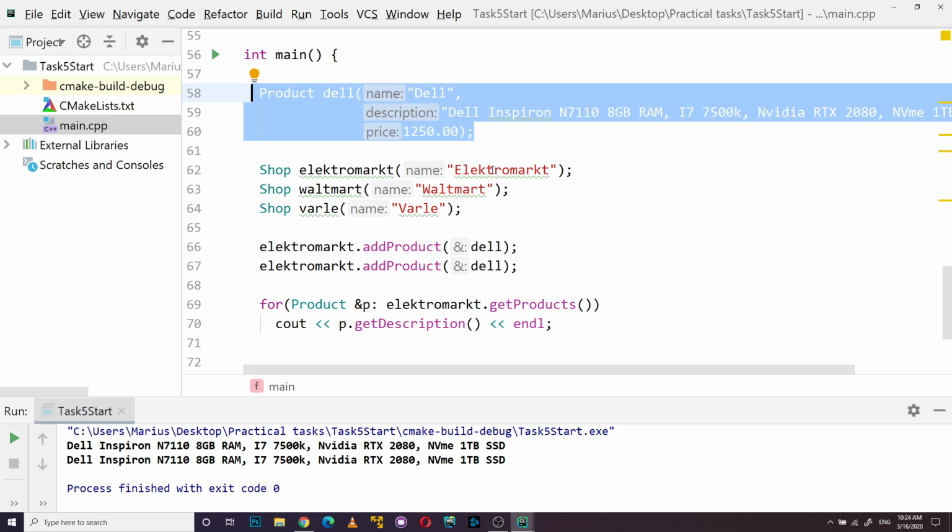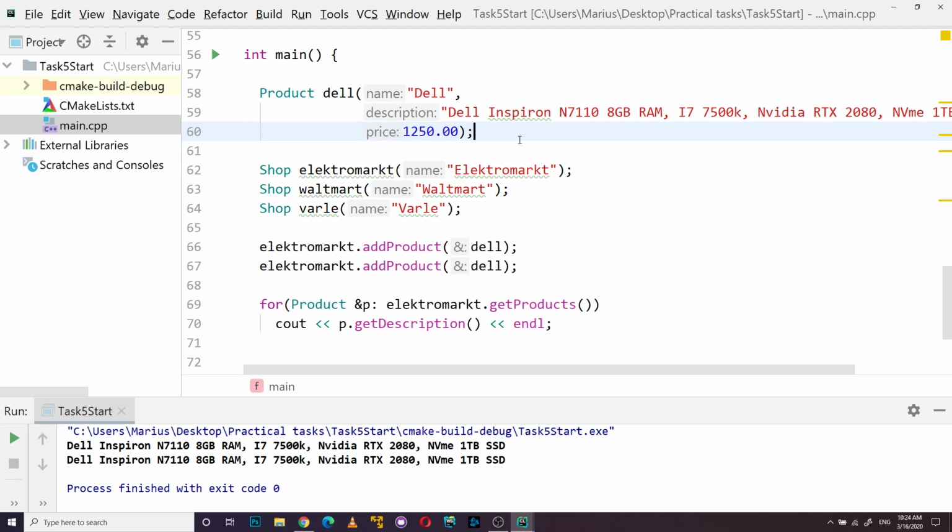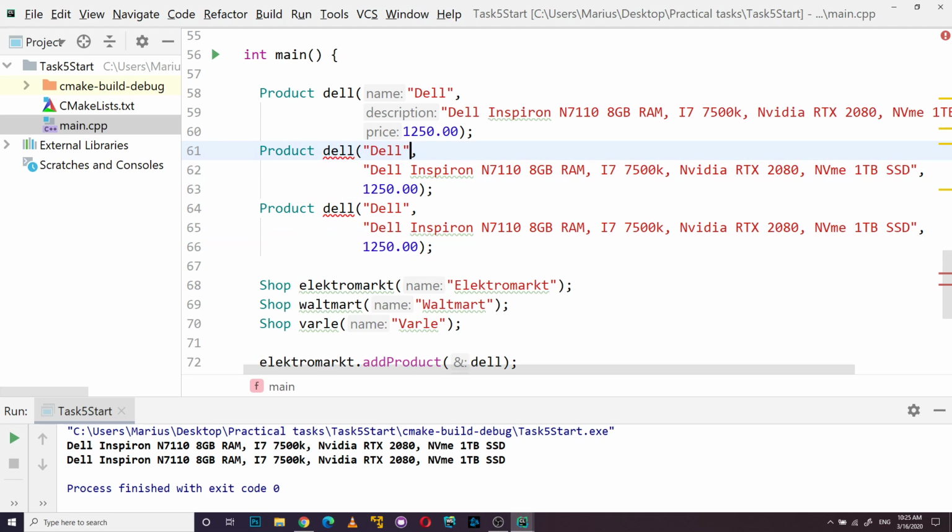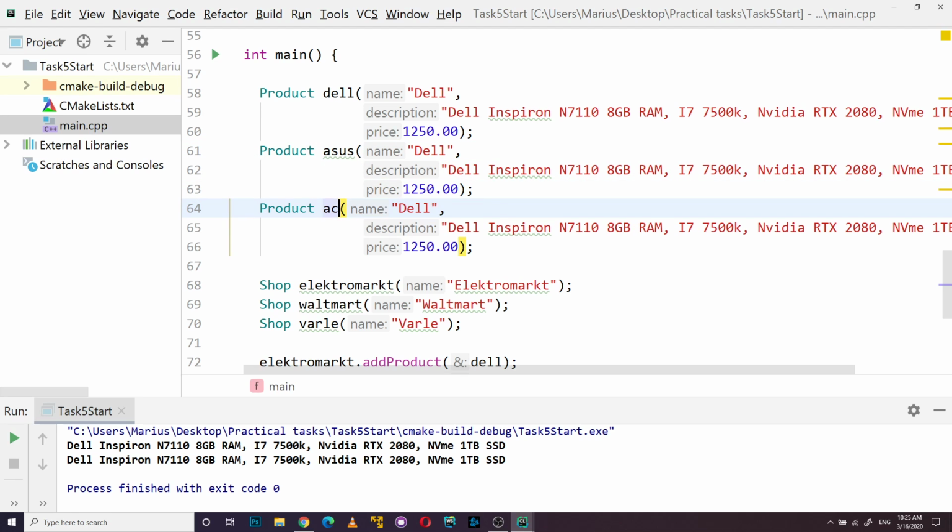And maybe we create more instances here. Dell, and maybe Asus, Acer, and here we're just saying 150, 130, 50, 1900.